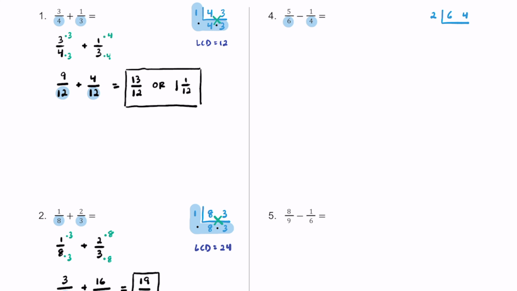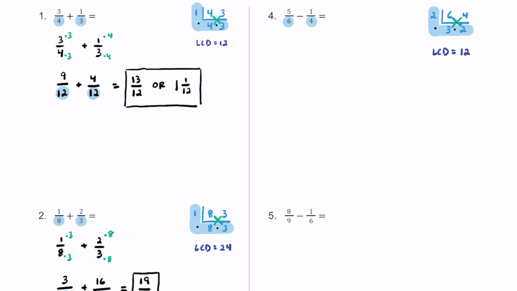Notice they have a GCF of 2. So we have 3 and we have 2 down here. If you want to find the LCD, what we must do is take a look and multiply these outside numbers to get the LCM. 2 times 3 is 6, 6 times 2 is 12, or you can say 4 times 3 is 12, or 6 times 2 is 12. So we're going to say that the LCD, or the first time 6 and 4 meet, is going to be 12. And again, you could also multiply 6 times 4 to get 24, and divide by the GCF of 2 to get 12 as well.